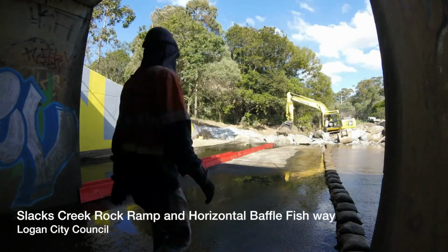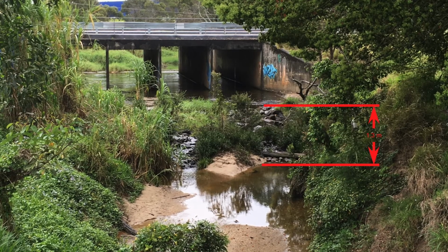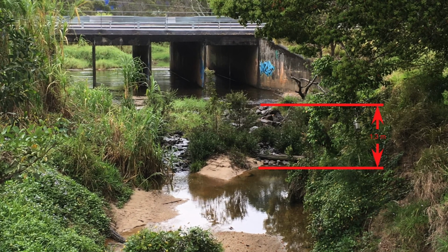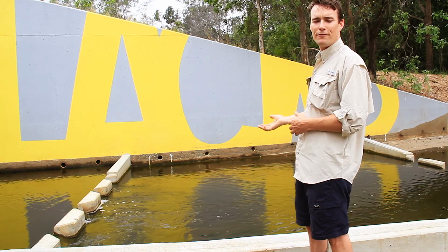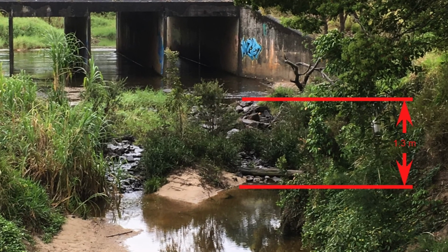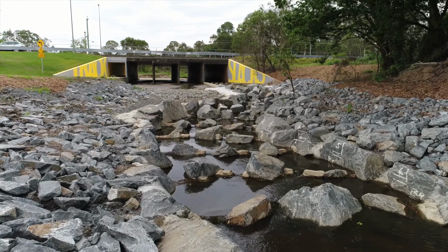Here we've got two types of barriers. The overall head loss, or the overall barrier height here, was 1.8 metres. We had two issues. We had a 50 metre long culvert with half a metre fall through the culvert. So we had a velocity issue when the water flowed through the culvert. The velocity was too fast, nowhere for fish to rest. And then off the apron down here, we had a 1.3 metre vertical drop straight off the apron, and we had a water surface drop barrier where fish couldn't jump up.